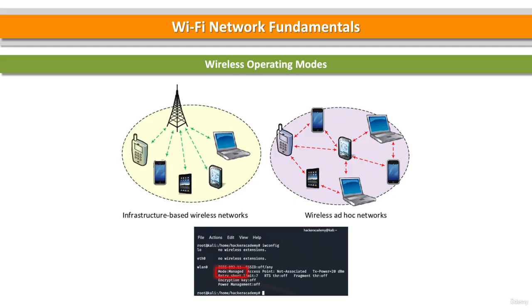In an ad hoc network, one of the participating stations takes on some of the responsibilities of an AP, such as beaconing and the authentication of new clients joining the network. But in ad hoc mode, the station taking on the responsibilities of the AP does not relay packets to other nodes like an AP does.